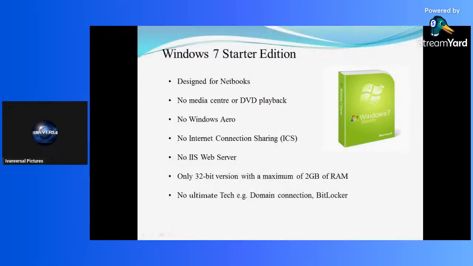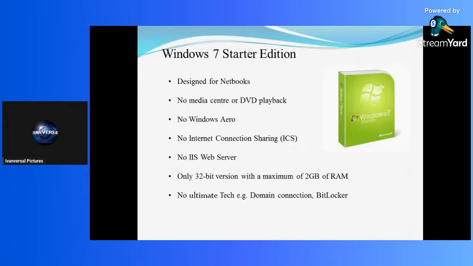Hello and welcome to this tutorial from Complete Computer Know-How. This tutorial hopefully will give you a better understanding of the different versions of Windows 7. The first version we'll be looking at is Windows 7 Starter Edition. Windows 7 Starter Edition is primarily designed for netbooks. As you can see, there is no Media Center or DVD playback. This is mainly because the majority of netbooks do not have a DVD or CD drive.